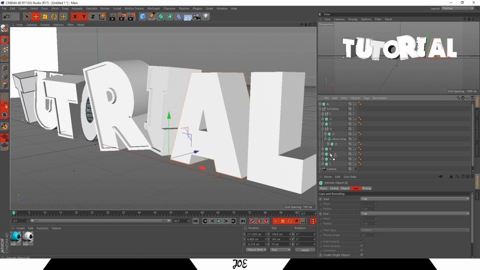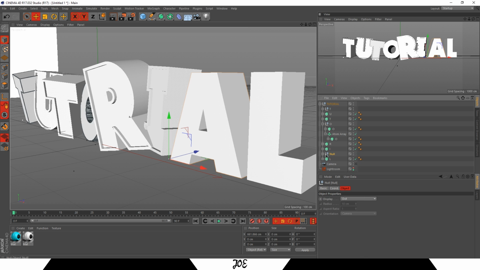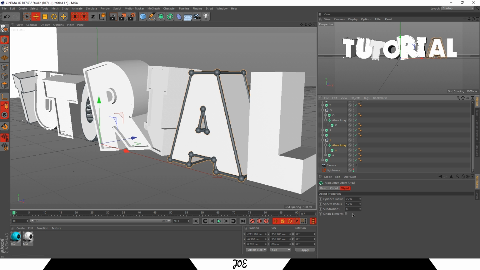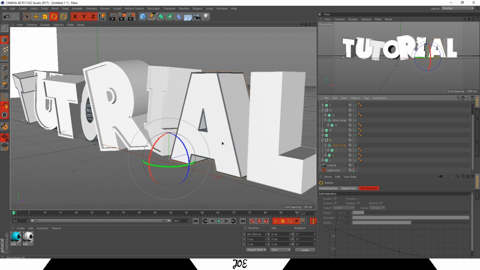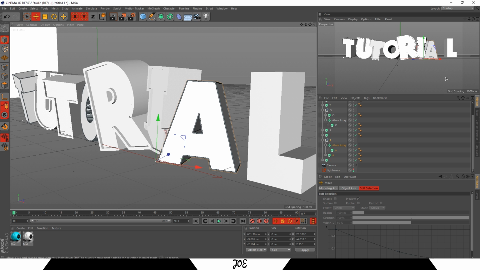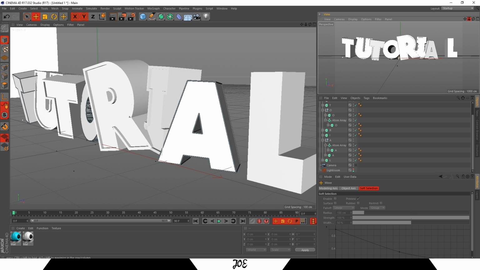And then we have our A, so I'm going to do an atom array for the A. Make the group A, atom array up here, and then we drag our A to the atom array. Go single, no, not single elements, we change this to 1, and we have our A. So this is kind of what it's looking like at the moment.